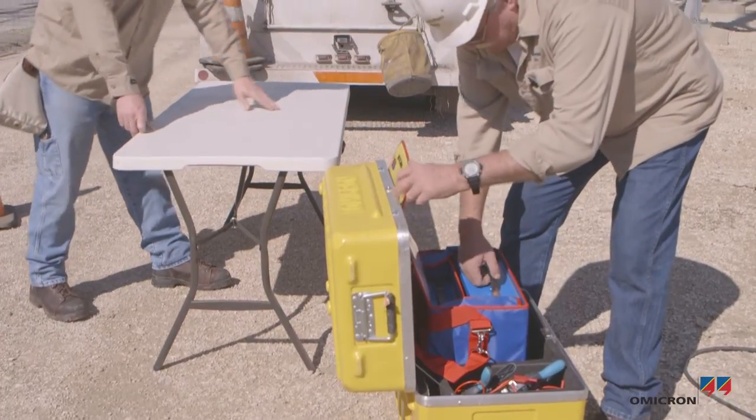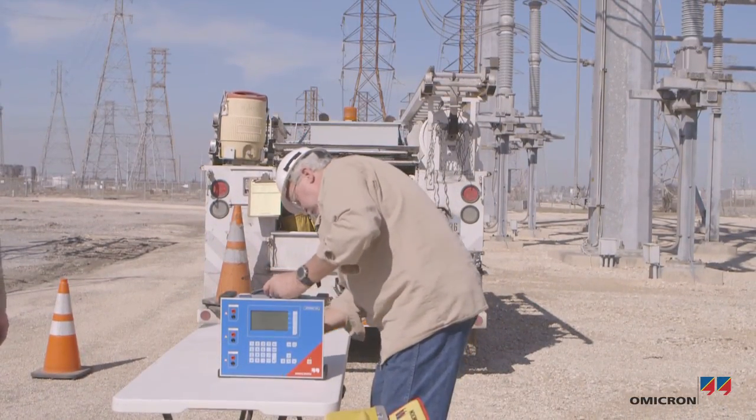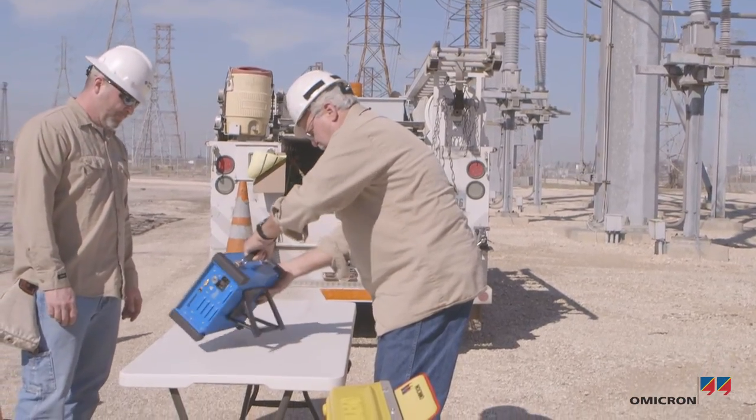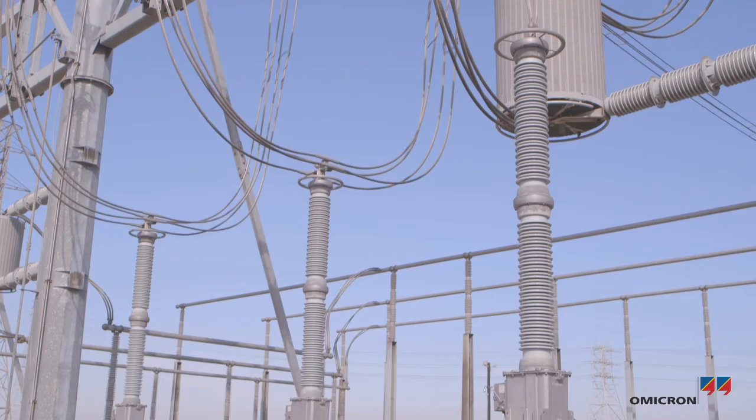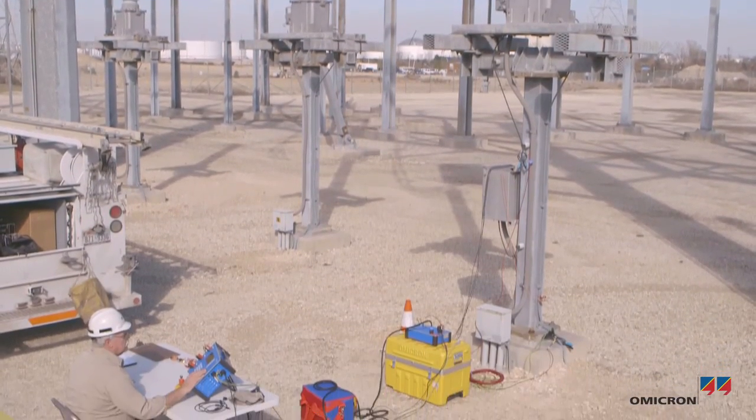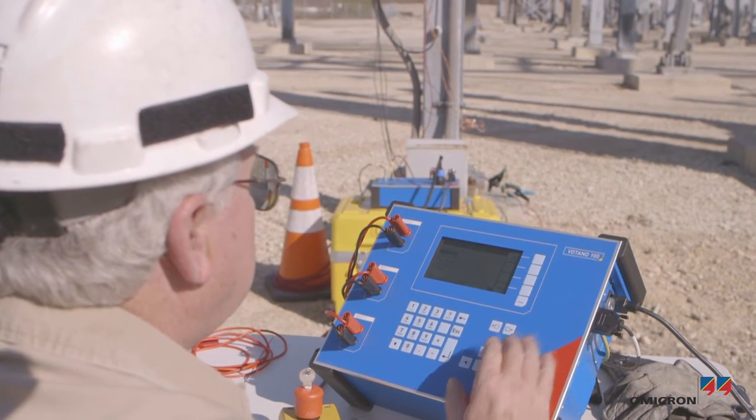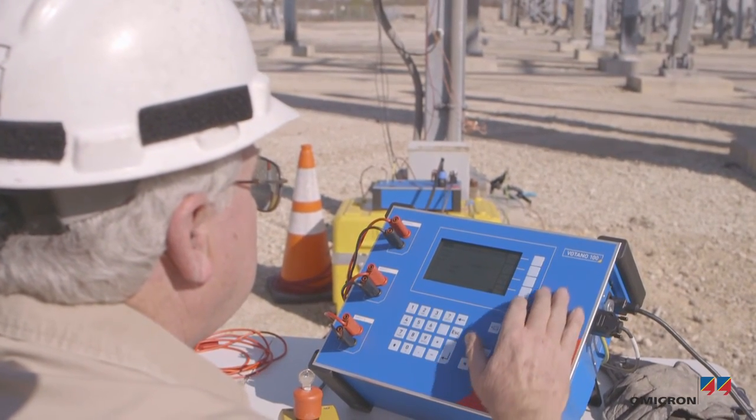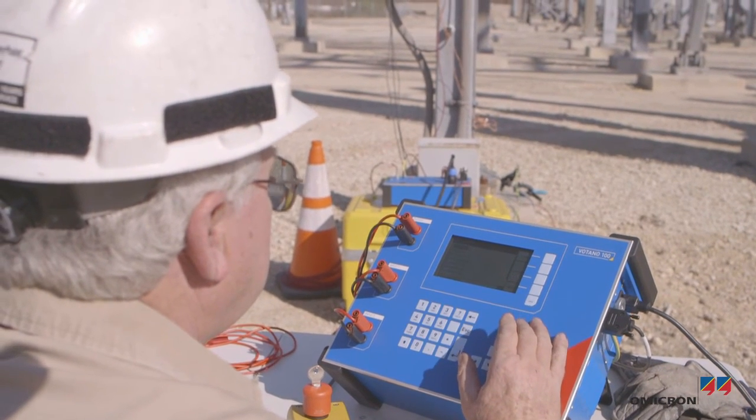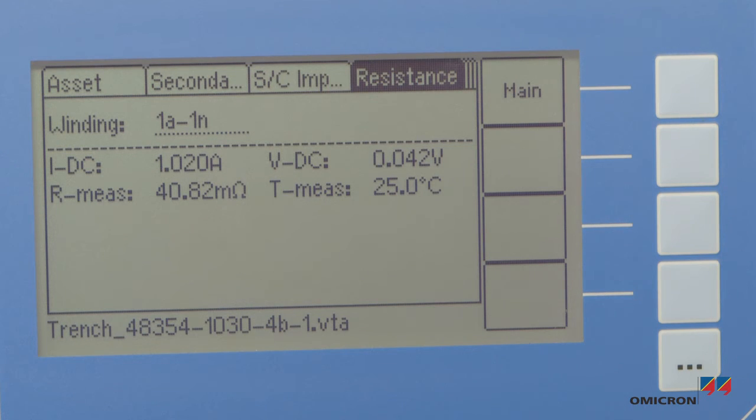Omicron's Votana 100 uses a modeling approach for verifying the accuracy of inductive and capacitive voltage transformers. With the modeling approach, a similar level of accuracy can be achieved with much less equipment. Votana 100 is the first portable device using this approach. It determines all of the components of the electrical model of a voltage transformer using a combination of different measurements.